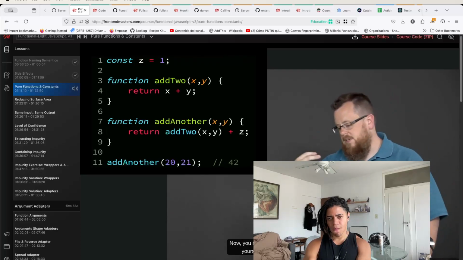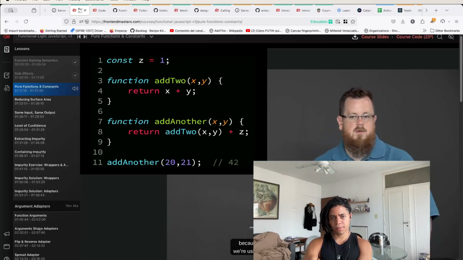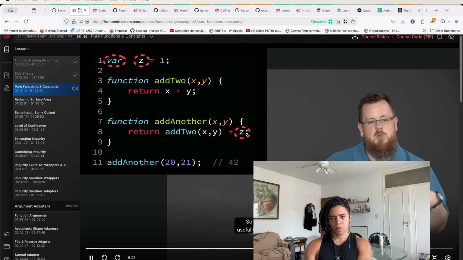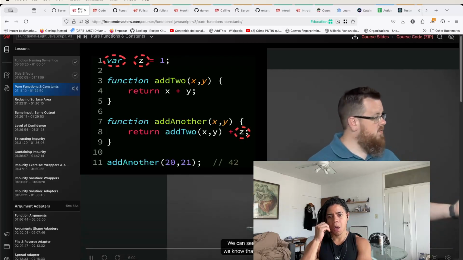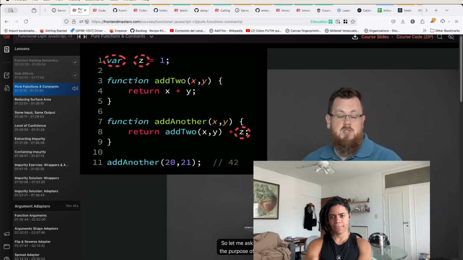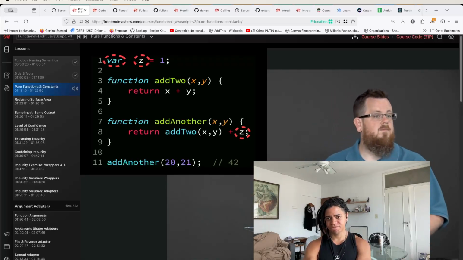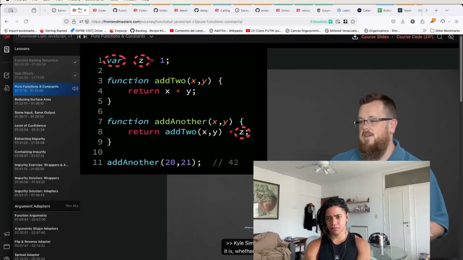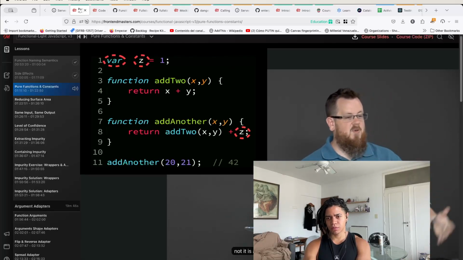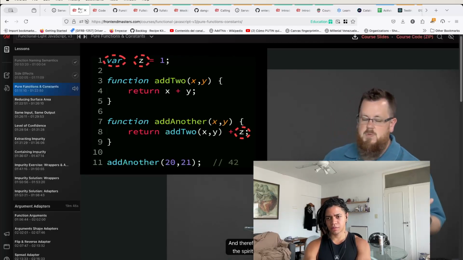Now, you may be able to convince yourself that that is true because I pointed out that we're using the const keyword. But when I switch it, at least we can see all the lines of code, and we know that it doesn't get reassigned. So let me ask you a question. Is Z serving the purpose of a constant in this program? I would submit that it is. Whether it used the const keyword or not, it is a constant in practice. And therefore, every bit as much in the spirit of functional programming.